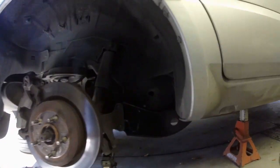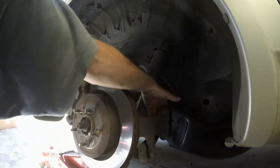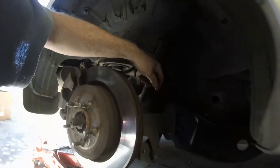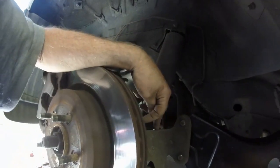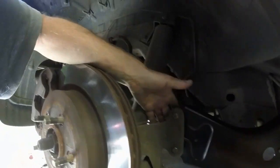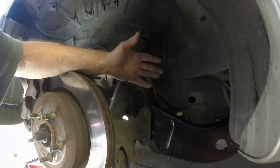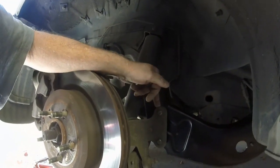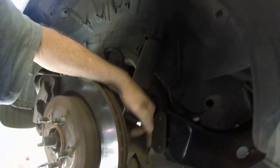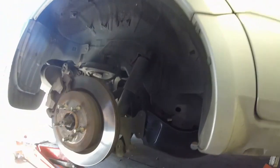The front bolts have been tensioned so I can let the jack down now. This bolt doesn't look like it comes through the casting as far as the others — that's because it's right on the curve — but I've double-checked and tensioned it the same. As you would with a proper torque wrench: don't try to do one bolt all in one hit. Get it firm, go to the next one, get it firm, then the next, and come back and do the sequence three times. Work your way around — beautiful.